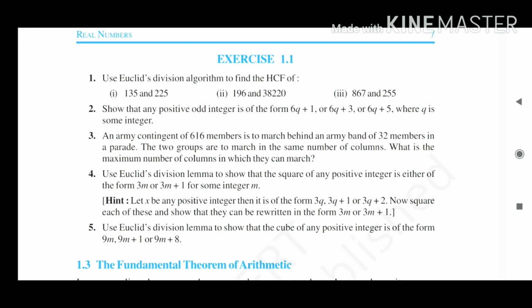Yes, we can take b equal to 9, but the problem is, if we take b equal to 9, then we have to prove for 9 situations, like r equal to 0, r equal to 1, 2, 3, 4, 5, 6, 7, 8. We have 9 situations. We have to prove all of them individually. That will be too long, and plus it is not required, right? Maths is all about doing the right thing and not the unnecessary things. Okay, so we will not do that. We will take b is equal to 3.